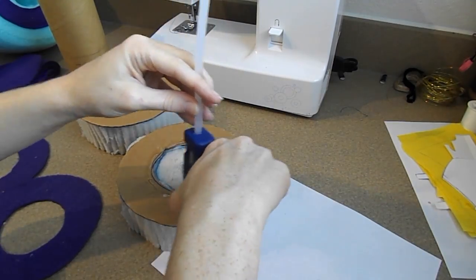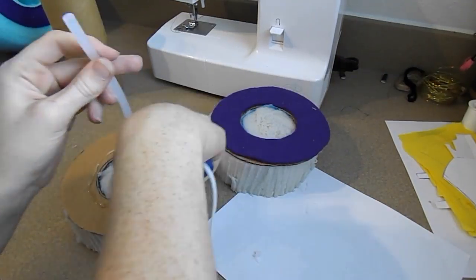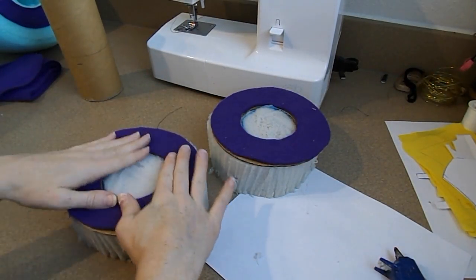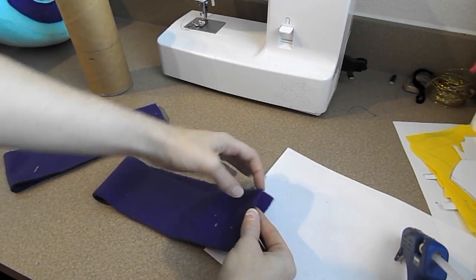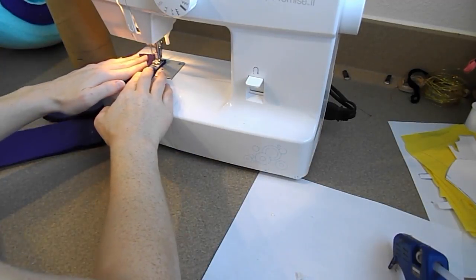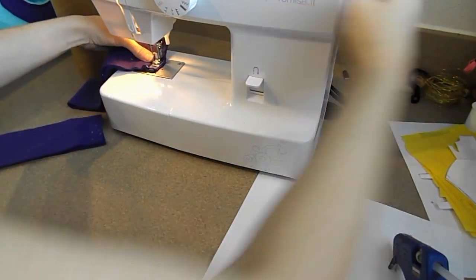Now I can start covering this in fabric. So I'm going to glue on the fabric backing for the piece and then you can see I have a strip of fabric to go around the piece and a circle to go on top of it. So we're going to sew along these and then we should be able to move on to connecting everything together.